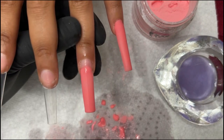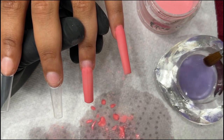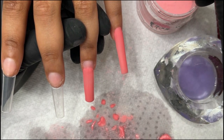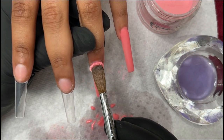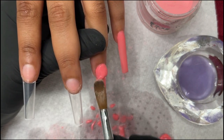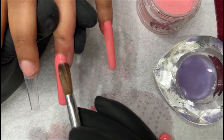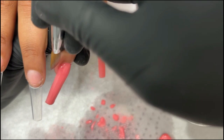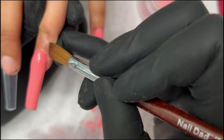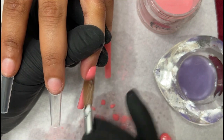That stuff is buttery. I do have practice hands for sale — those are just for you to stick the practice tips in and stuff like that. I wouldn't recommend drilling too much on those ones — the silicone is not meant for you to drill on them. But you can stick a full long Stendhal tip in there to practice your application. I usually use them for after I'm done practicing — I stick it in there and take pictures. If you want to drill on something, I prefer getting those cheap robotic ones, the $20–$30 ones on Amazon. You can drill the heck out of that and just remove and replace the fingers with a different nail base.